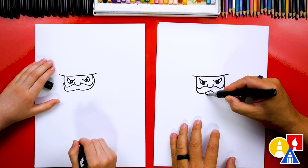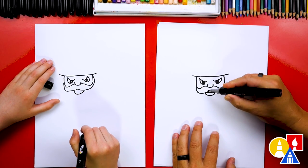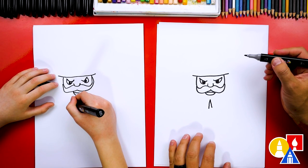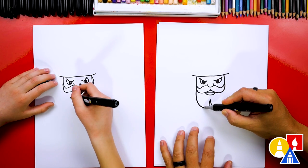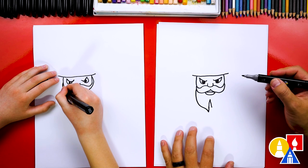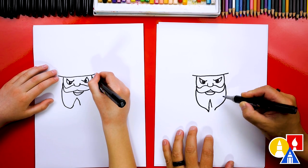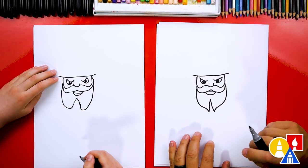Now let's draw the mouth or the bottom of the beard. We'll draw a curve underneath, and then we could also draw his mouth inside — just a straight line across. Now let's draw the beard. I'm going to draw an upside down V right underneath the chin, and then draw the outside of the beard coming down and connecting, maybe even a little S curve down here. You could change the beard or add other features to your warrior. Then we're going to add another beard on the other side, drawing it to match.